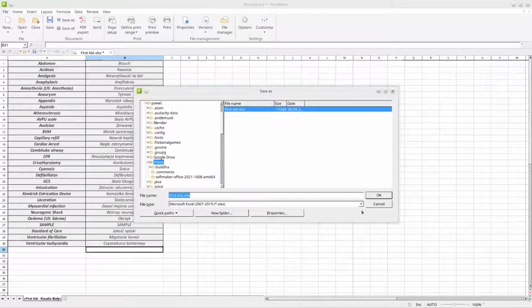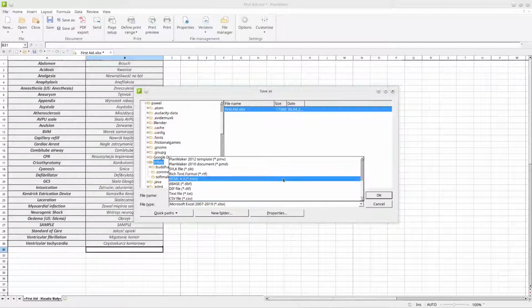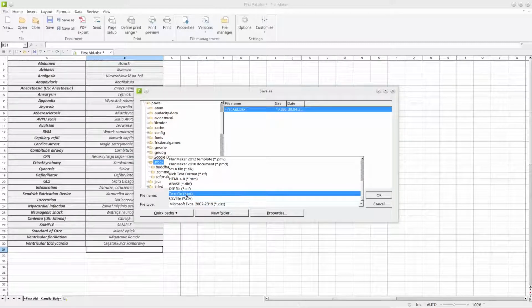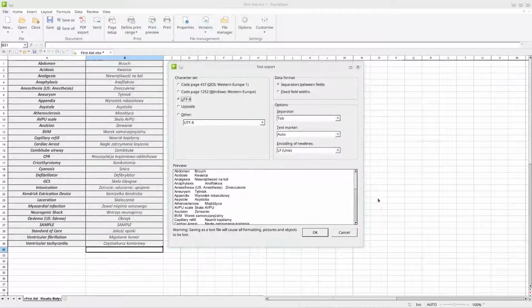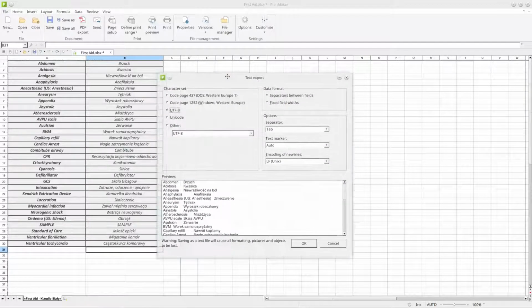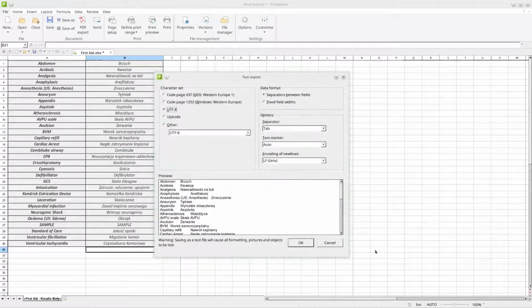And I'm going to save it as a text file, just a plain text file. And click OK. And if you see any options, the important thing is that it should be UTF-8, which is default here, which actually is Unicode.